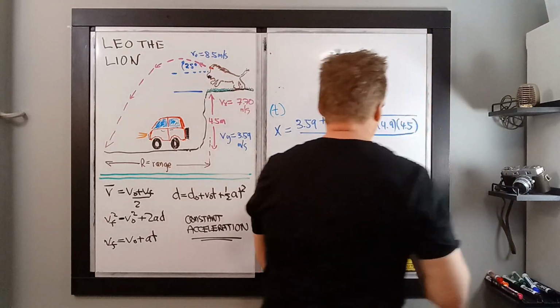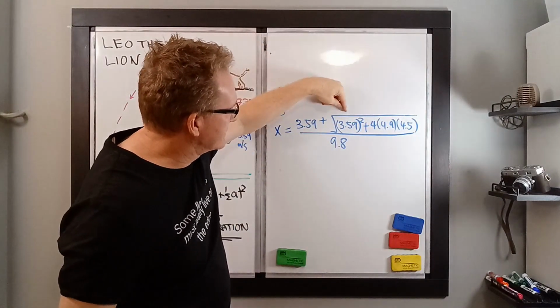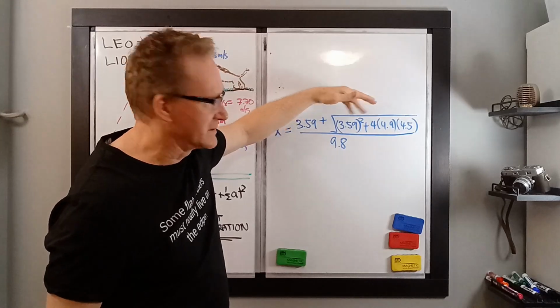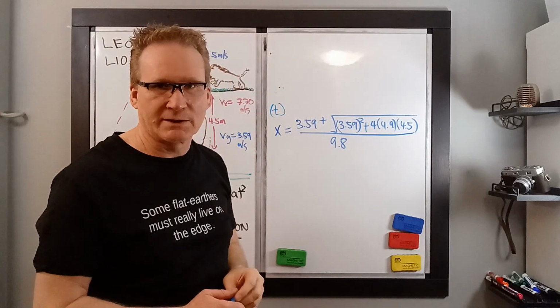If I was doing the math, I would do this part first, and then the square part, add that, because it's easy to make mistakes in your calculator, and then find out what that is. Let me write a couple of these things down, and I'll show you the calculation.